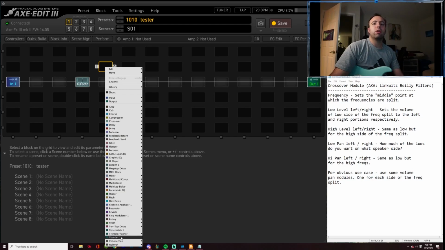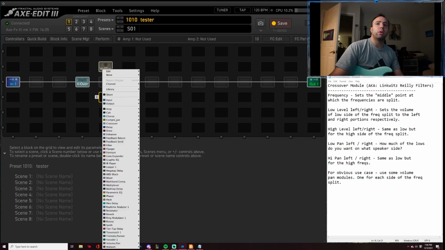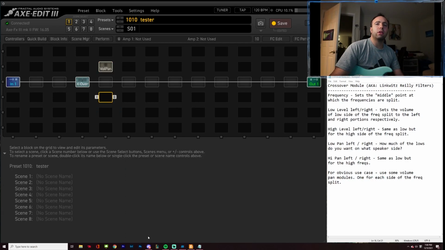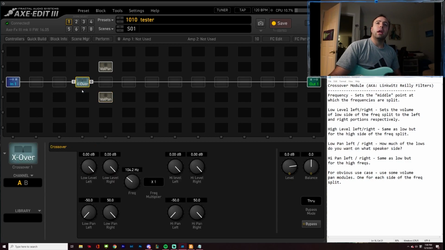First we're going to throw on a volume pan. We're going to do a couple of these because this is the easiest way for me to demonstrate what these things actually do. The first thing you want to do to figure out what this is doing is take your low pans left and right and slap them all the way to the left, and take your high pans left and right and slap them all the way to the right.